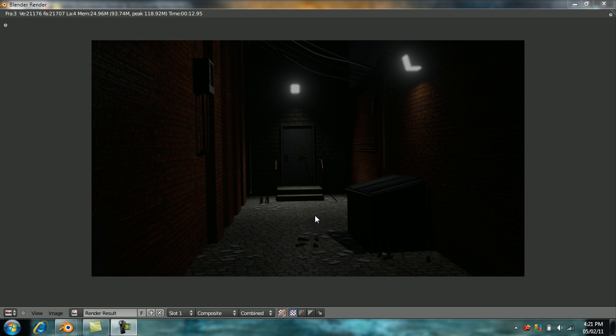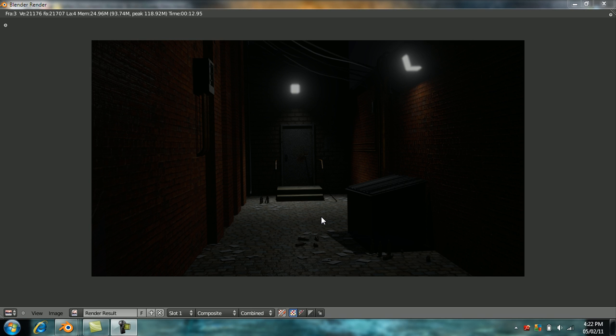Things that I do want to cover, however, in this tutorial is compositing. And compositing is something that a lot of new Blender users take a look at and go, holy crap, this is something that I'm never going to be able to really get a hang of. But I assure you that if you actually spend even a little bit of time with it, you're going to start catching on really quickly, and it actually improves the quality of your work a lot.